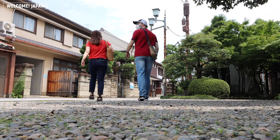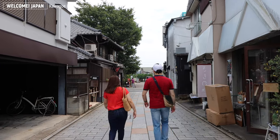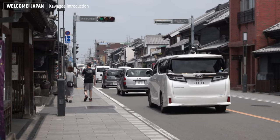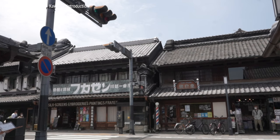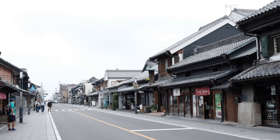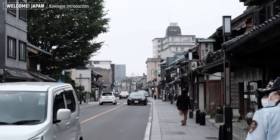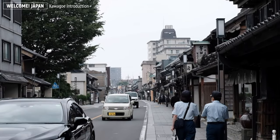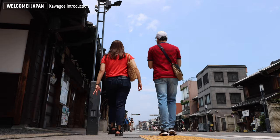Let's go! First of all, let me introduce you a bit about Kawagoe. Kawagoe city is located on the north-eastern edge of the Musashino Plateau, slightly south of the central part of Saitama Prefecture. From Tokyo, it is just a 30-minute train ride from Ikebukuro Station without any transferring. Different from the modern and high-technology Tokyo, Kawagoe successfully maintains the style of the Edo period and mixes it well with the modern, with its close relationship with the Tokugawa Shogunate and Edo. Kawagoe is also known as the Little Edo.